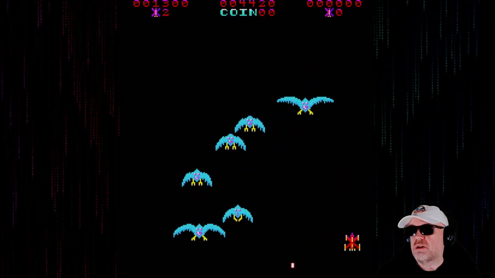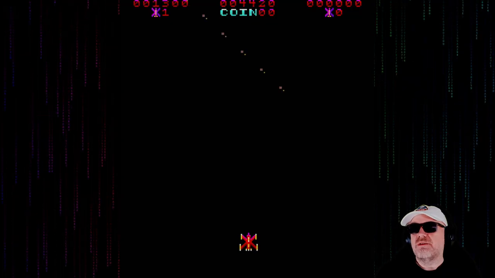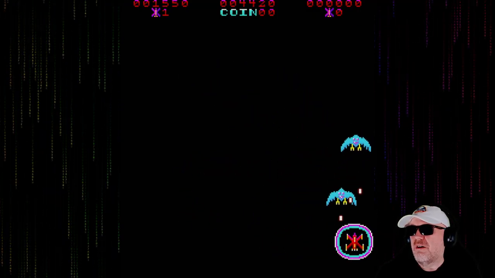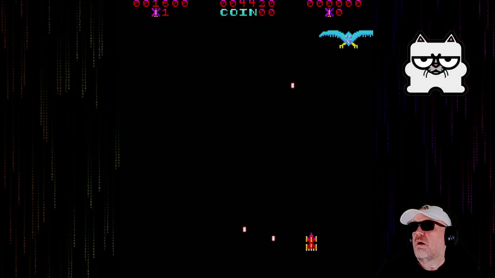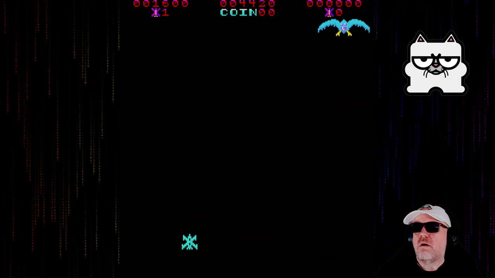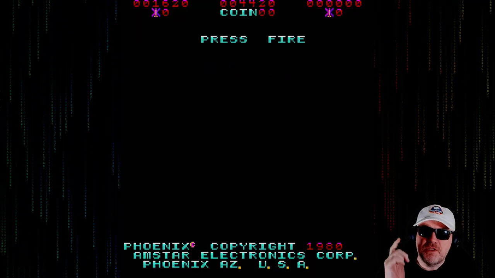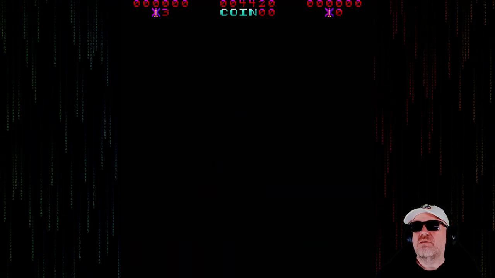Alright, bit of shooting at these birds. Oh no! No! Alright, 1,300. This is terrible! I was hoping to at least blow up the ship, you know, on this gameplay. I really was. I'm gone again. I can't believe how bad we're doing. All right, let's do one more go. But you get the idea. This is a great version of Phoenix on the Amiga. But we'll do one more game.